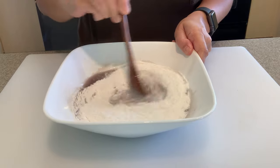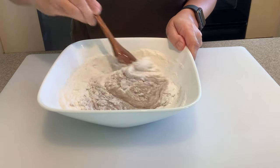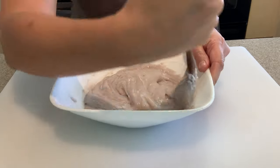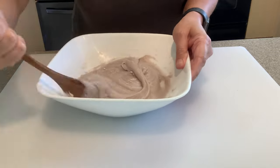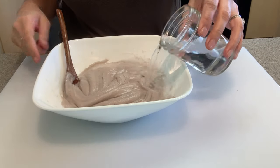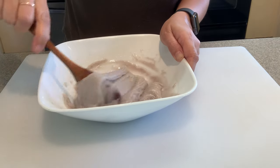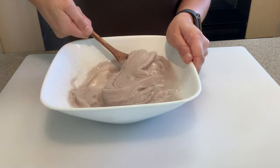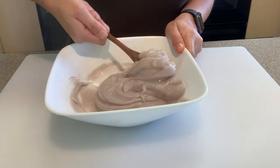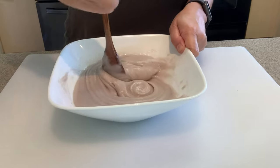You'll notice that after you add the mochiko powder, your batter is going to get really thick. You want to make sure you don't have any clumps, so mix very well. Now we're going to add a little bit of water just to loosen up the batter a bit — about a third cup, but you can use up to one cup. I like it on the thicker side because when you scoop the batter into the oil, you want it to hold a round shape. When it's too runny, it's difficult to achieve that, so keeping it thick will really help you.